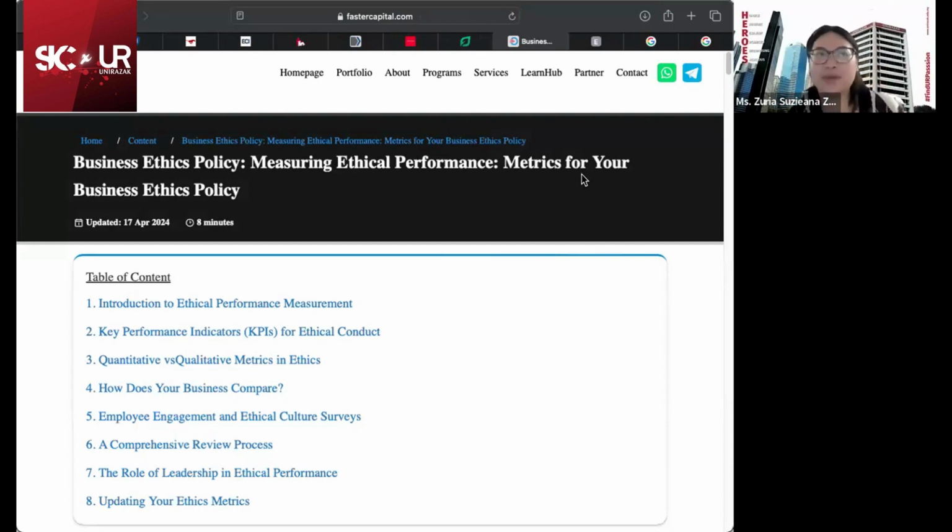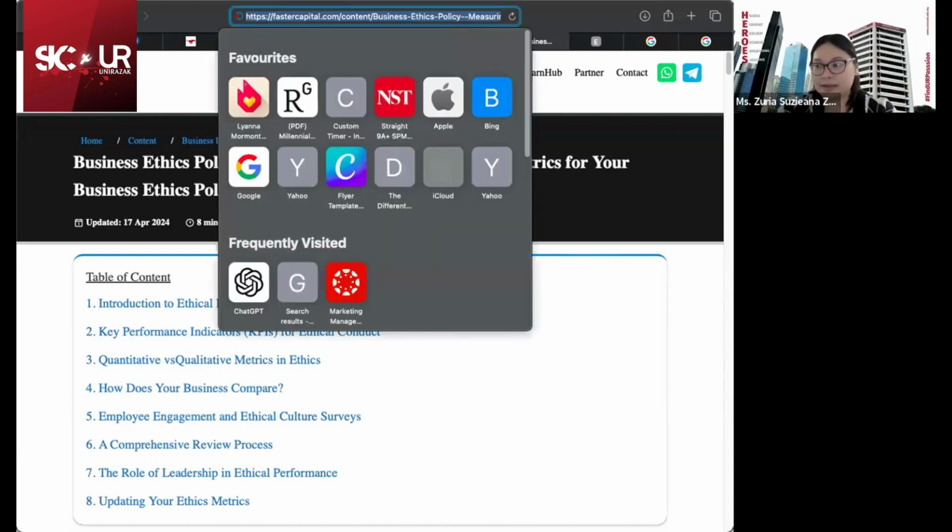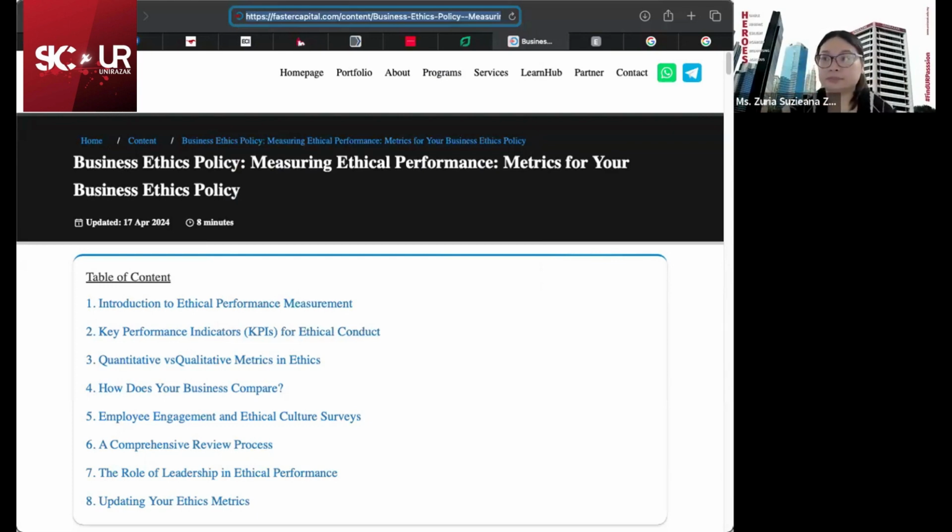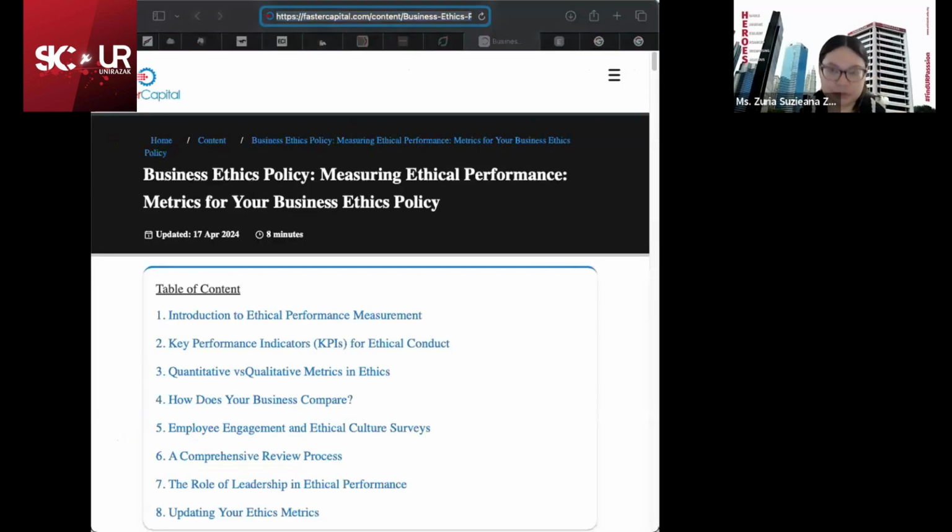Okay, last. All right. Lastly, we have learned on the framework. We have learned about the decision-making model. And then we have learned about what are the things that we should take a look into, then regulation and so on. So, now we wanted to come up with how to measure again, because if you remember, the last step in ethical decision making is to evaluate your decision. So must be to measure the ethical performance for our business. So here I have given you, this is important. Can you please save this link somewhere? Okay, so this is a sample or some of the example to measure the ethical performance in our business.